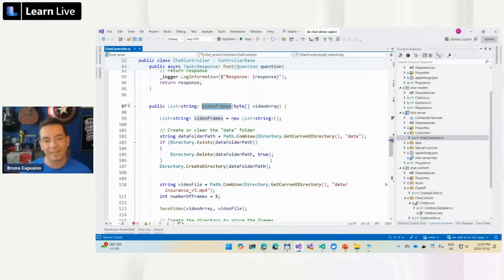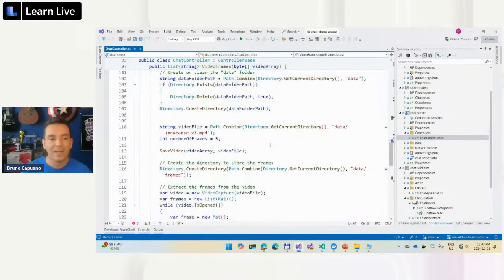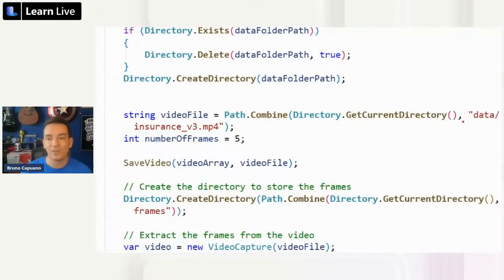If someone is interested, this is a standard, very OpenCV kind of code where we create a data directory, and then we combine the video. By the way, I am hard coding the name here, but somewhere there is the name. I'm working with 5 frames. I can add this to the total number of frames of the video or more. I was testing, and 5 is good enough to have the info that we need, but probably for longer videos or for more detailed scenarios, you can use more.